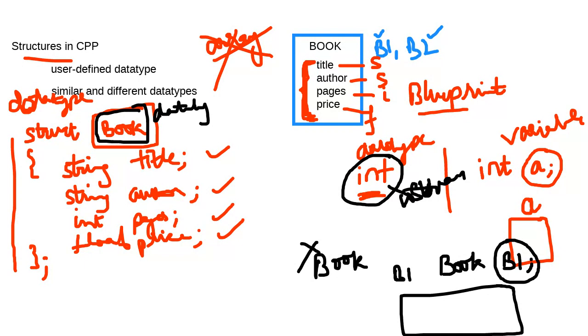Can I say it has the space for 4 different information, right? It will store title, it will store author, it will store pages, and it will store the cost of the book. यही सारी है. That's what we are saying, right? Any book that we talk about will have all these 4 information associated with it. That's what the book data type means, right? So when I create the variable of this data type, book B1, B1 will have the space for all the 4 information that we have defined inside book. Do you get my point?